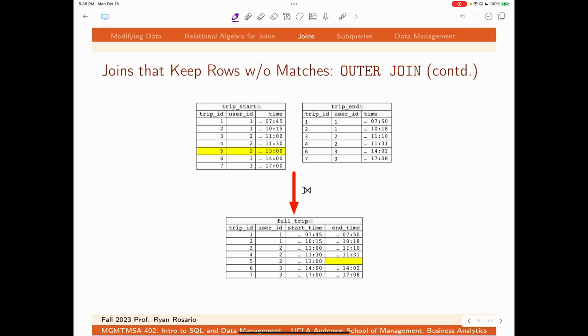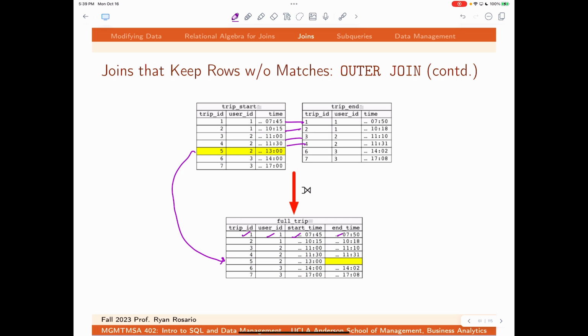We're going to note here that a left outer join starts with an inner join. I match this first row 1 to 1. I have a match. So I output 1, 7:45, 5:50 p.m. there. I do the same thing with a row of 2. I have only one match for a trip ID of 2, so I only output 1 row, and it's a full row, and so on and so forth. I do it for 3 and 4, and then I get to 5. Now, for some reason, 5 did not report an end time for the trip. Why that may be, again, that's for you to decide on your homework. But what does the result look like?